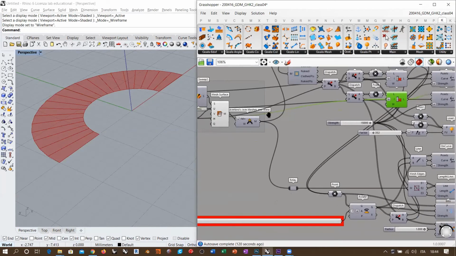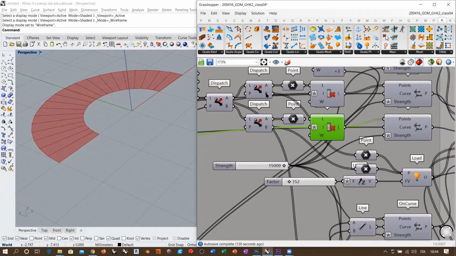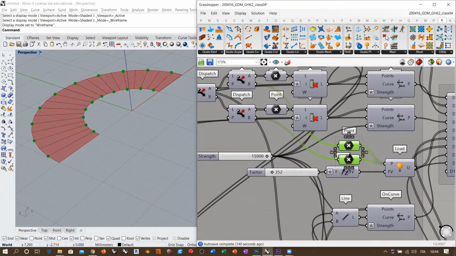And on the other hand, by the way, you see that I've applied the other set of points, those points coming from B, so basically the even points along the inner arc and the outer arc. I'm using them, as you can see, applying a load to those points. You see that the load is using quite a big value for the force. This is because all the system is based on this strength here. So you see that it is 15,000.